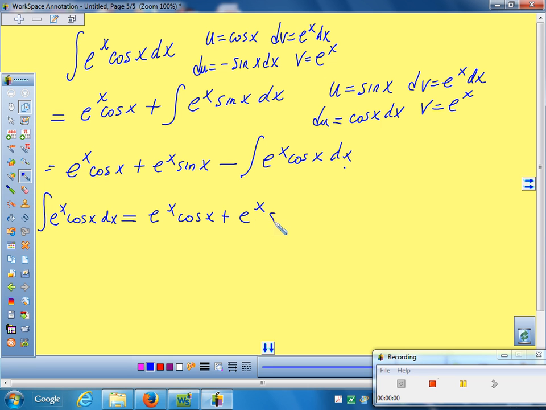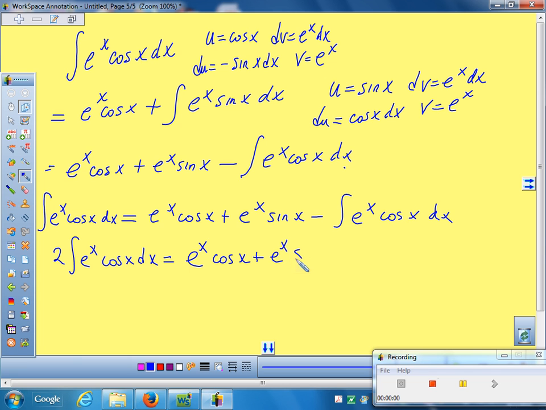If those two are the same integrations, what algebra can I do here? Subtract them. Well, close. Aren't these two integrations the same thing? So if I add it over, wouldn't I have two of them? Yeah, so I can add it over and say I have 2 times the integral of e to the x times cosine x dx. So then you just divide by 2. Bingo. Wow. Plus c. And so then, remember, your goal is to solve for this integration. So you can just divide it by 2 and you have solved for that integration.